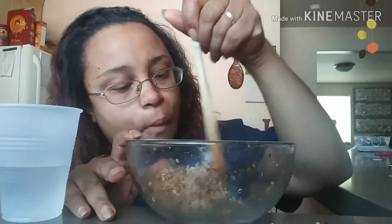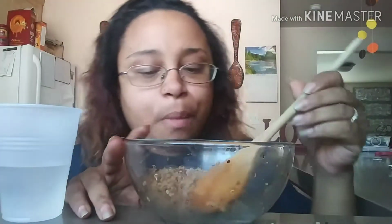I am almost done. See? This big old bowl got me full. I'm full. I'm gonna go ahead and kill my last little bit because there's people out there that are starving. But this big old bowl is 260 calories versus if I had a bowl of spaghetti. Y'all see my spaghetti video? That bowl of spaghetti was 500 calories.